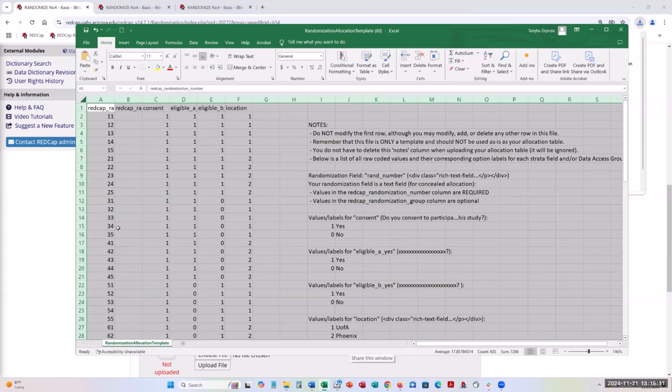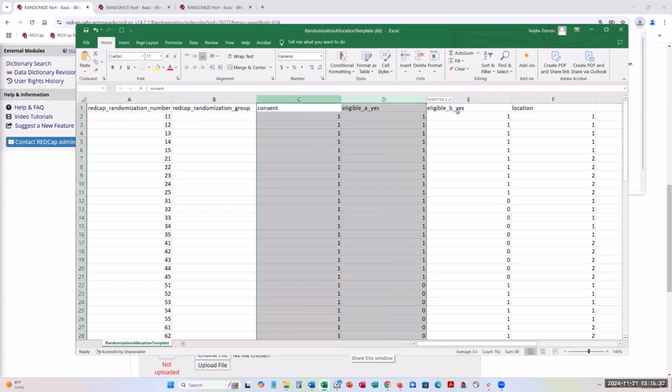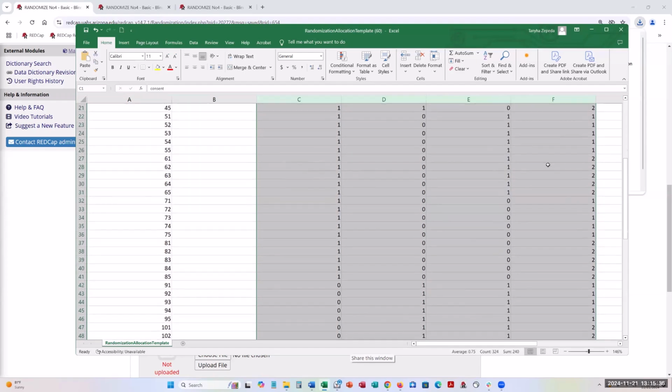Yes, looks good. Now, notice that because this is a blinded study, REDCap has automatically created the randomization number. Your randomization group is optional, but it does include the 4 questions that I'm asking.